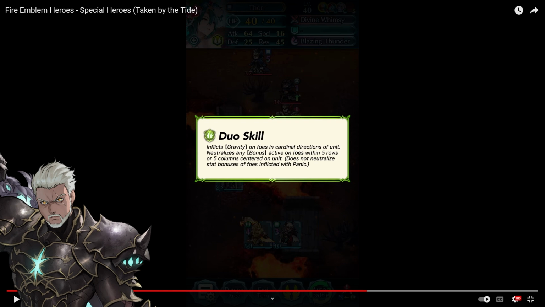So this is very powerful. Why is this very powerful? First of all, this is a duo skill for Summoner Duels. I'm not gonna lie to you. You can position yourself in such a way where if you inflict gravity on even one person, you can screw up their entire strategy, right?